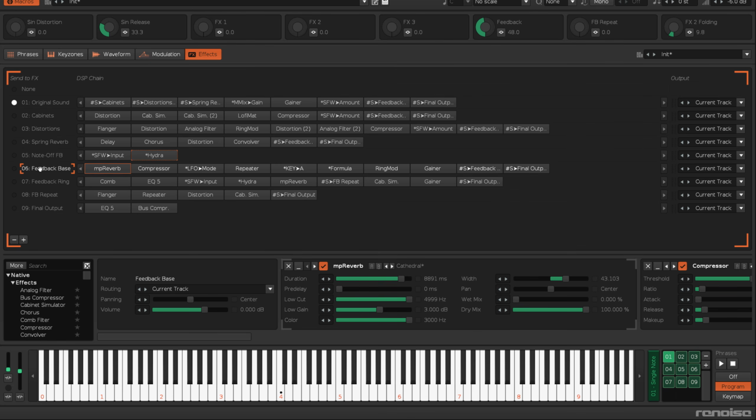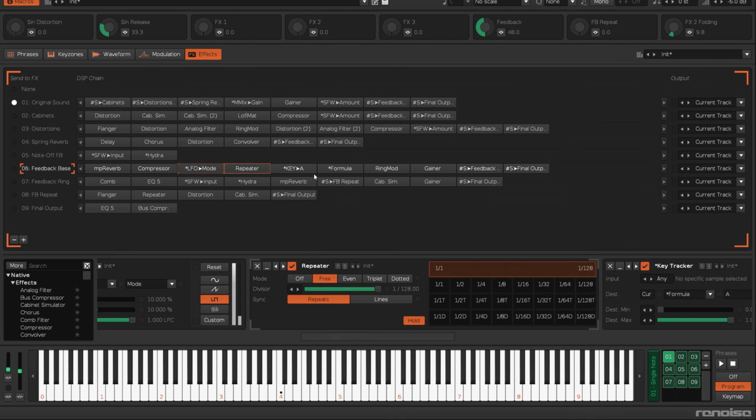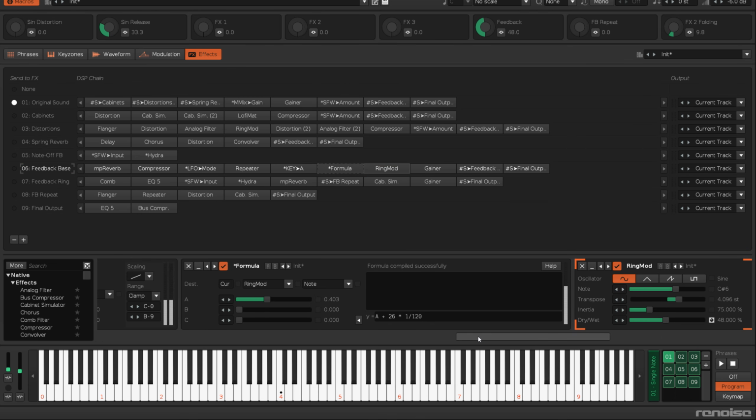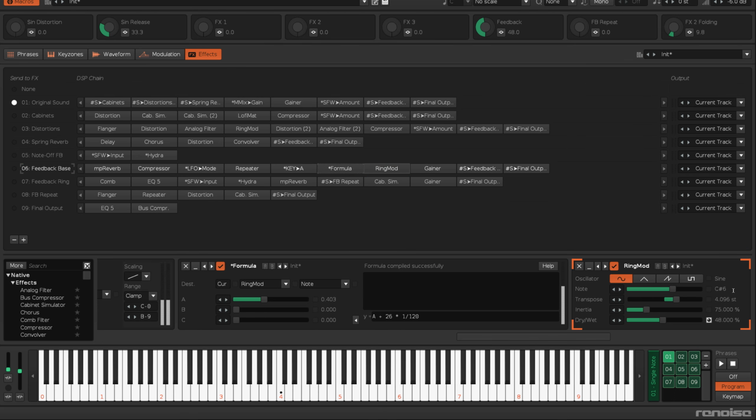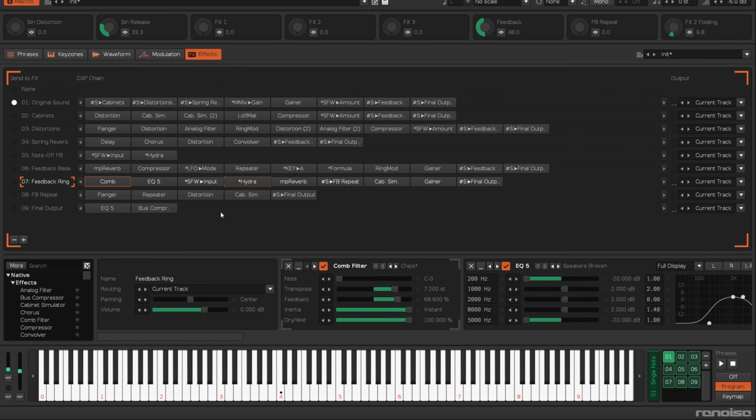And there's 3 different effects chains to really flesh out the sound that's created by the reverbs, repeaters, and most notably this ring mod, which will change the piercing sound that it's creating according to the note that's played. As well as the comb filter here, which changes what piercing tone it's creating according to the volume of the sound that's running through it. So that will change as the sound is playing and also as it's released.